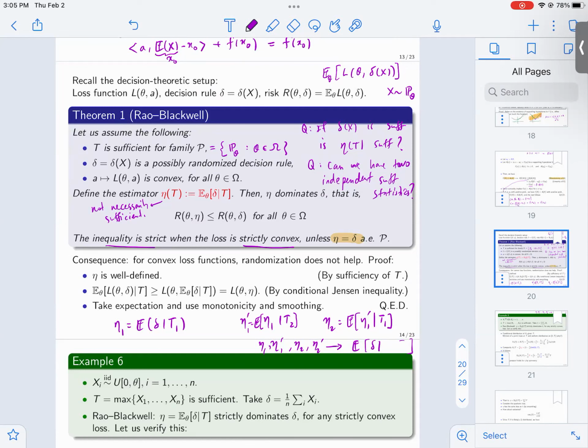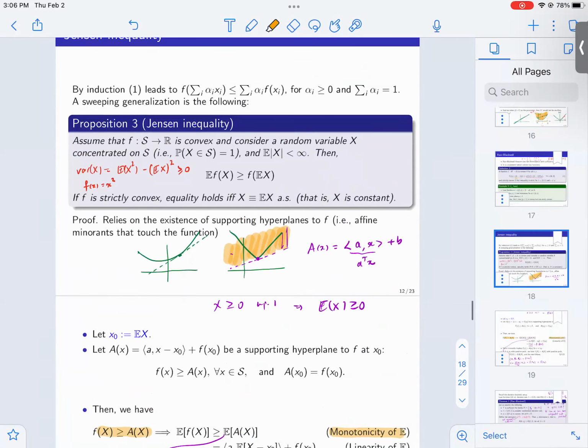Okay, so the proof is quite simple. Any other questions? The use of sufficiency is only to say that this is a valid estimate, a valid statistic. We already know why that is because of the definition of sufficiency. This does not depend on theta, so it's a valid statistic. Then you can use Jensen's inequality, conditional on t. Everything that we mentioned here, you can condition on anything you want because it's a conditional expectation operator. It would work. So I can condition on t, for example, here.